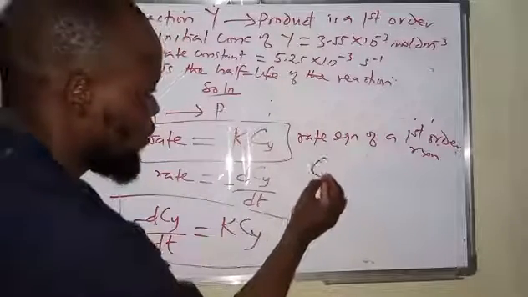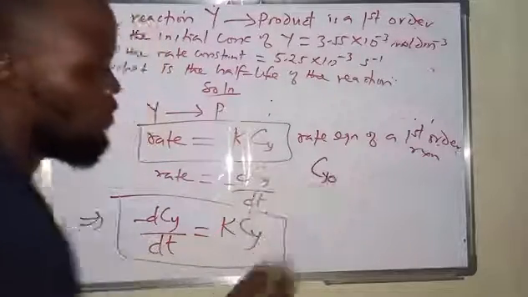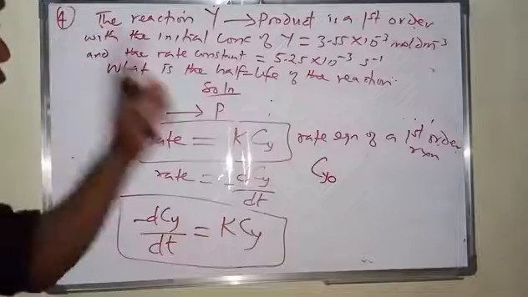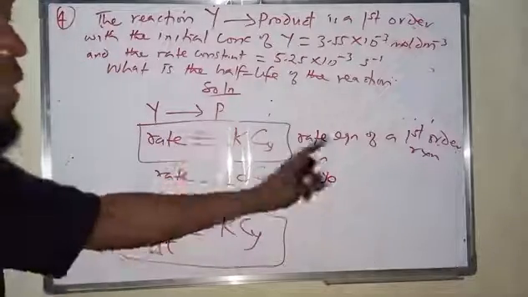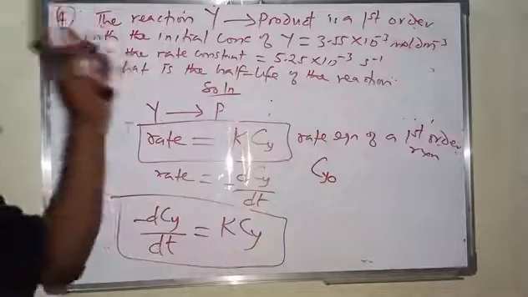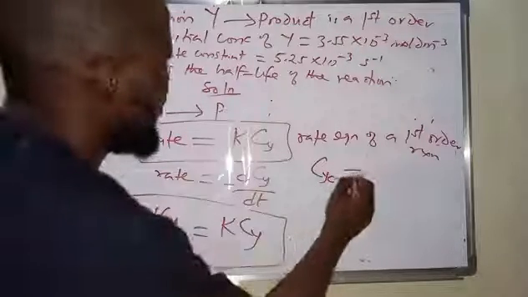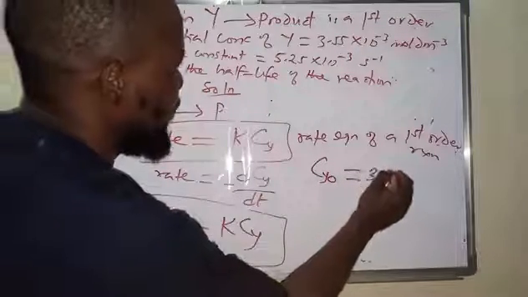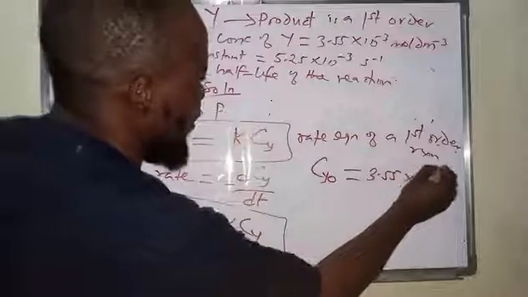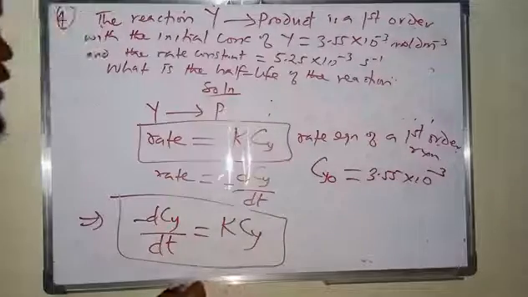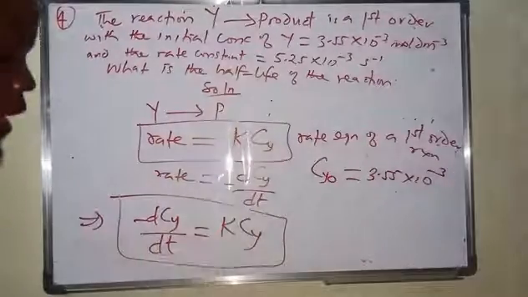Initial concentration of Y, which we will write as CYO. That is the original, the initial concentration. The not O here means the first concentration, the concentration at time t equals 0. The initial concentration is given as 0.5 times 10 to the power minus 3. Understand? So any other concentration it will have.